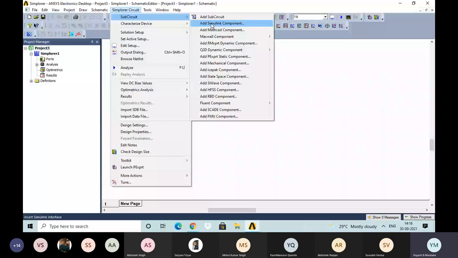Now there might be a question in your mind: once we make the design here, why is there a need to import this model in MATLAB? As we know, in case of the RMxprt design, this design is related to the machine part or the supply part only. But suppose I design one motor for an electric vehicle application, but that entire electric vehicle model cannot be completed in the ANSYS Maxwell software.